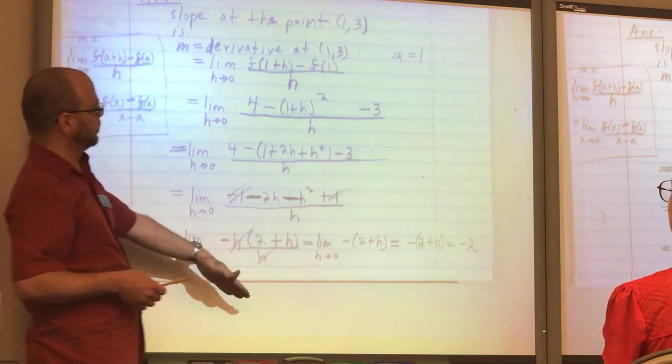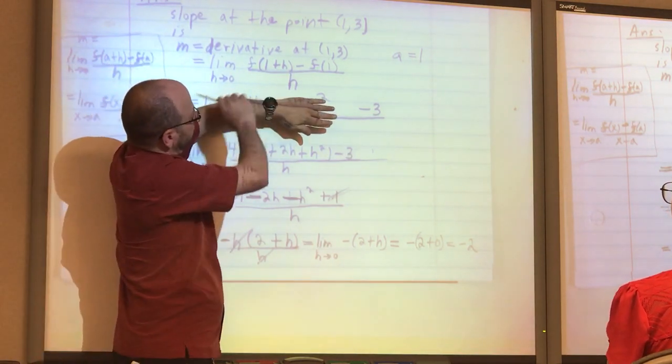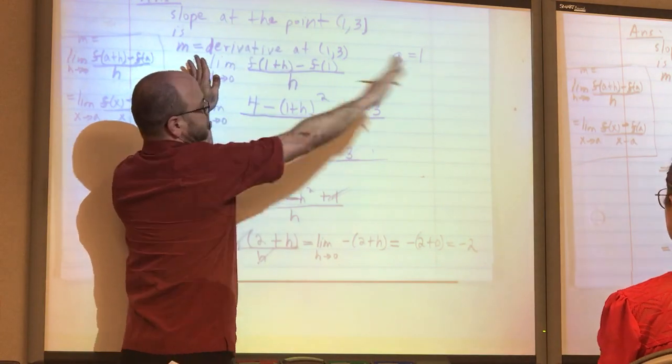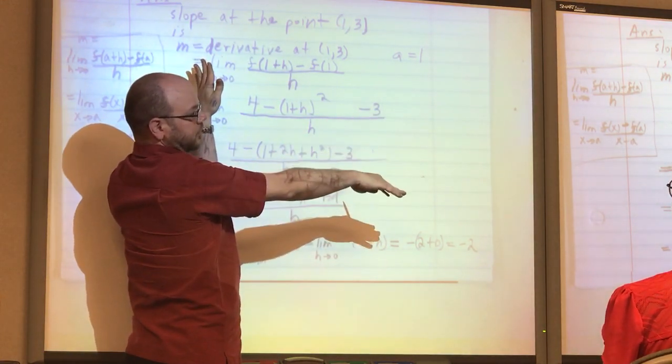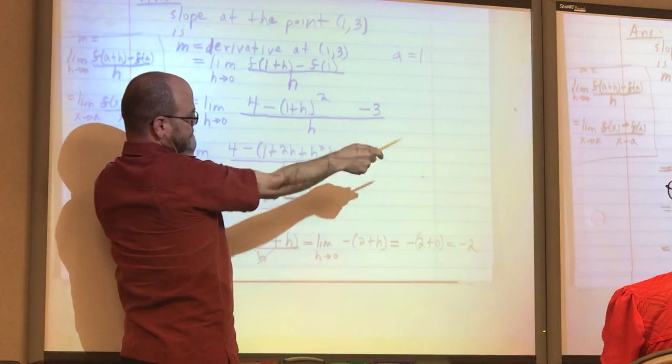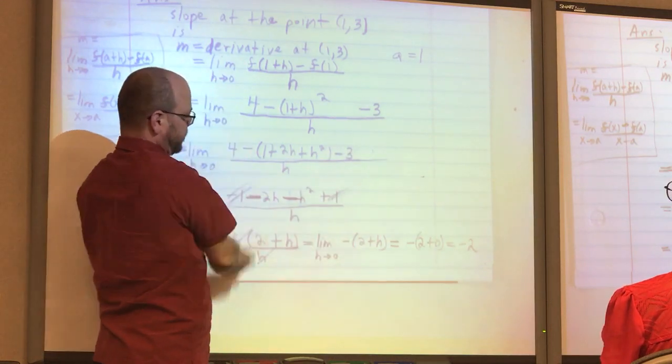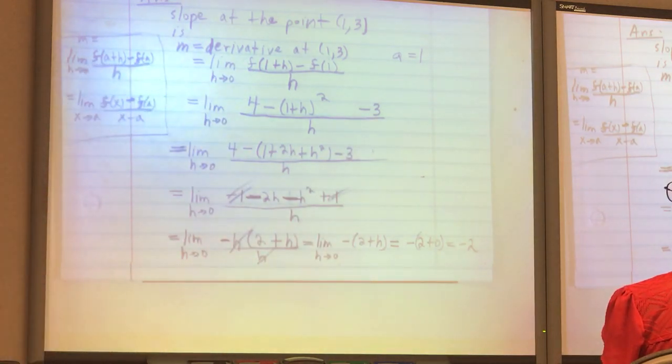So you either do this, or once you get here, you write it down and then do your algebra somewhere over there where I can't see it, because I'm going to grade you on work. And then once you have the expression simplified, then you come here and apply the limit. So you are going to lose points if you don't do that.